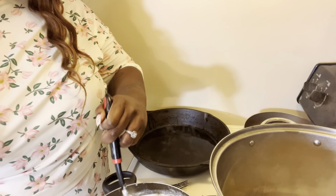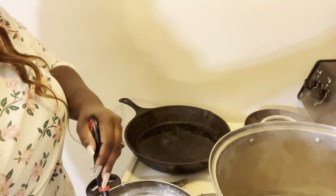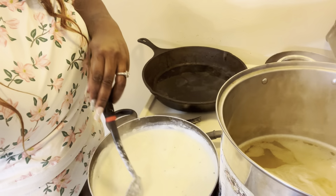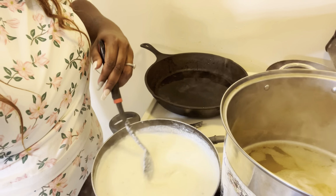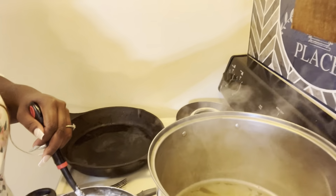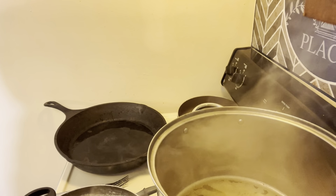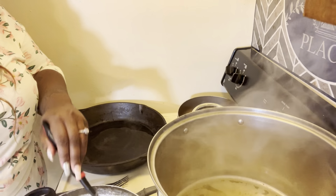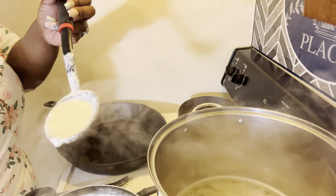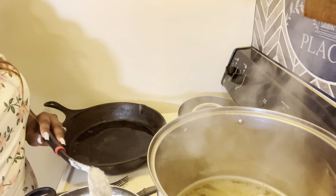But let me stir this while we're waiting on that, because it feels like this stuff is sticking. Yeah, it's getting how it's supposed to be, y'all. Look at it. It's definitely getting there. But you gotta keep stirring it because you don't want that cheese to stick at the bottom. So that's why I keep stirring. I'm finna turn this pot down some too because I feel like it's cooking a little too fast.